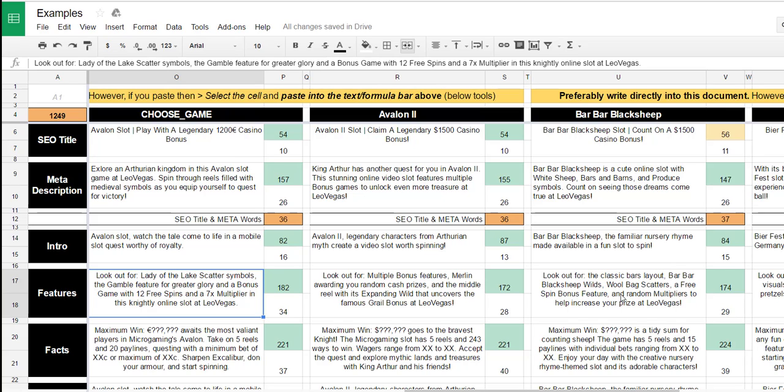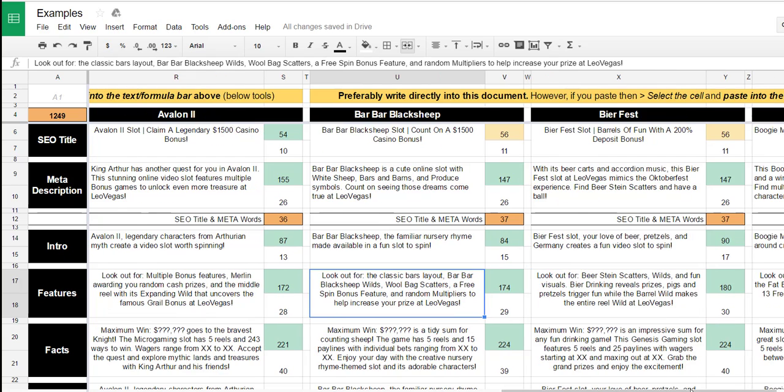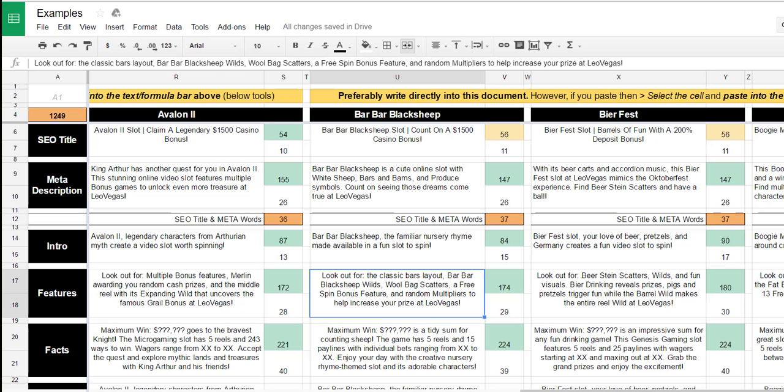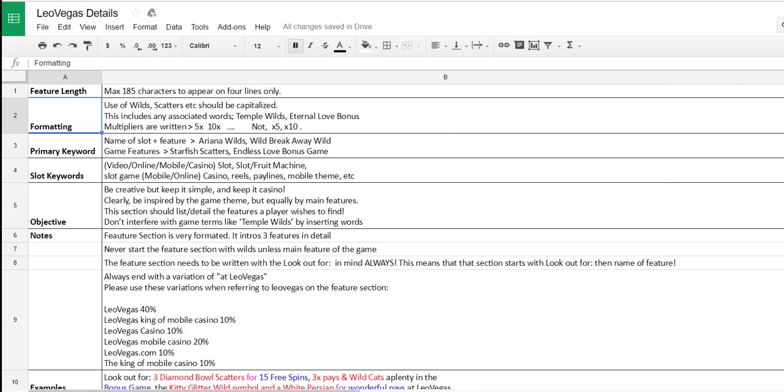So Barbar Black Sheep, this one right here. If you look at it, look out for the classic bars layout. Actually, that's the second. Barbar Black Sheep Wild, so that's the second one. So you just want to make sure it's not the first one in, because those are always going to basically just say XX Wild, because wilds are pretty much the same throughout every game. They just take the place of other things, and sometimes they'll add a multiplier on top.